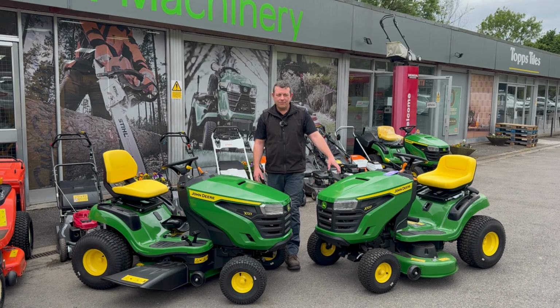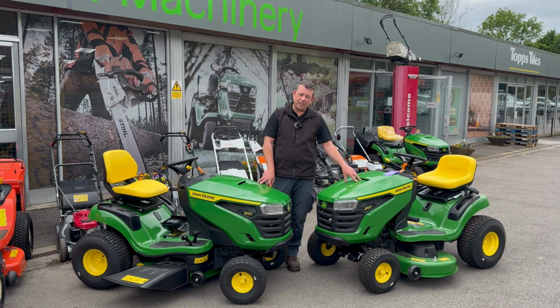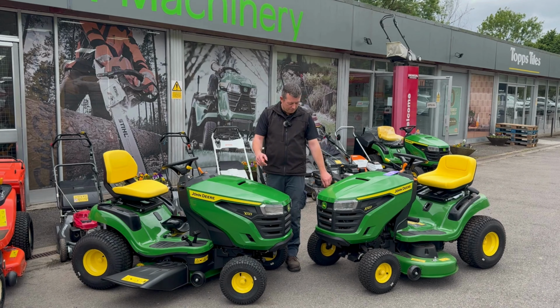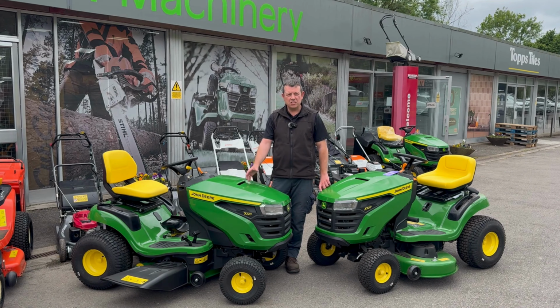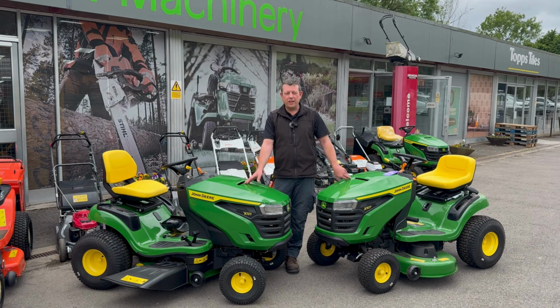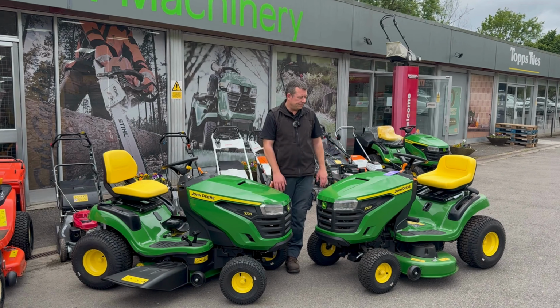So we'll start the engine. They're both Briggs & Stratton engines. This one's got a single cylinder, this one's got a V-twin. I had the single cylinder in my older tractor, and to be fair, the V-twin is a slightly nicer machine. This is still very good. This just sounds a bit beefier. So you've got single versus V-twin.